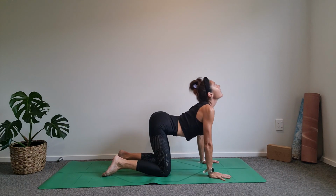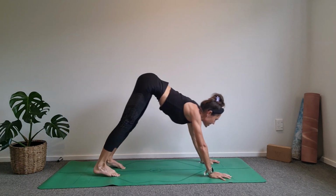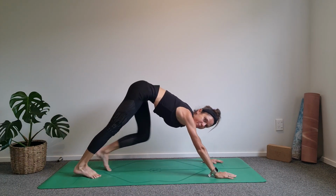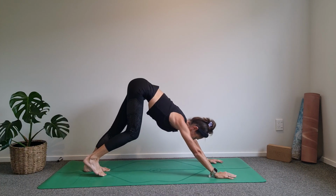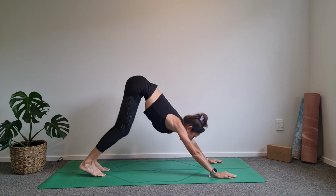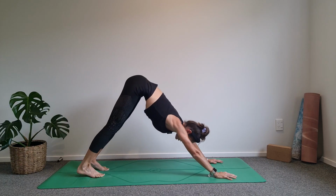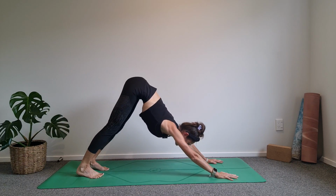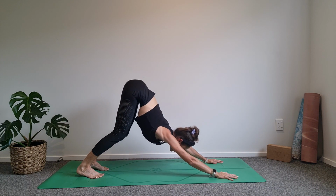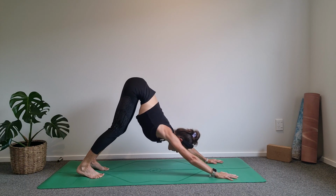Final round. Inhale. And as we exhale, let's tuck the toes, come up into a downward facing dog. Let's just pedal the feet out here. Finding a bit of fluidity right the way down the hamstrings, bringing one heel down and then the other, and then just coming to stillness, trying not to fidget or move, just being okay if the knees are bent, not worrying about that. Okay, so finding length from the crown of the head right the way to the tail.